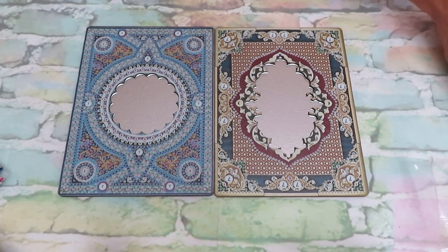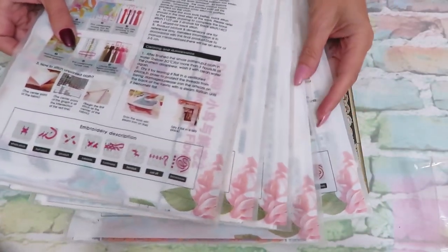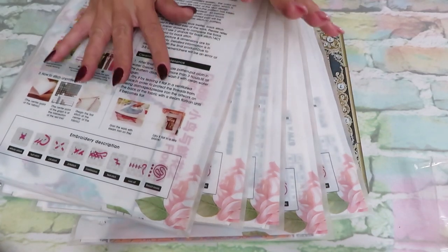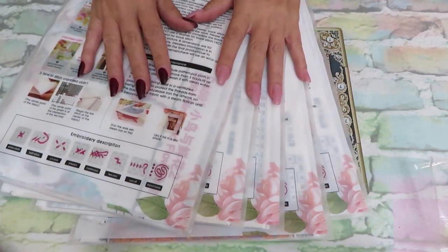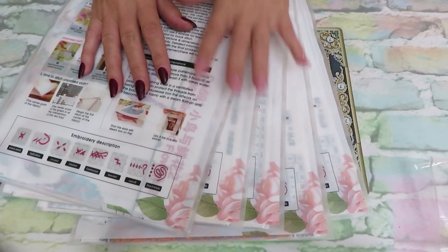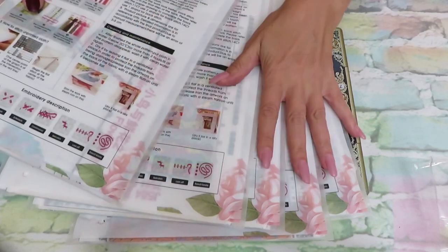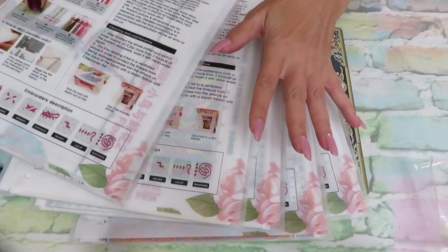And now, my friends, with your permission, I will do these 5 amazing designs. I love them so much that I cannot wait to now create a second video so we can see these cross stitches, because they are absolutely amazing. One of them is different, and 4 of them are the collection.